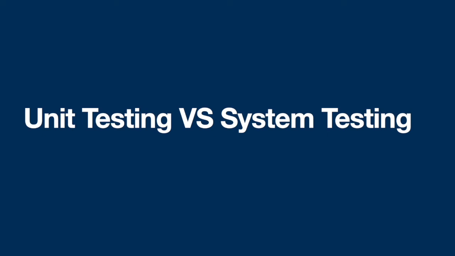So this is the first very basic difference. But why is unit testing always done by a developer, and why is system testing done by an automation or manual QA, or a QA, precisely? We are going to talk about this because what happens in an interview when you say that unit testing is done by developers and system testing is done by QA, it's a very vague answer. It's not a very precise or crisp answer. So today we are going to talk about those various points which we should understand, that how unit testing is different from system testing. So let's start.